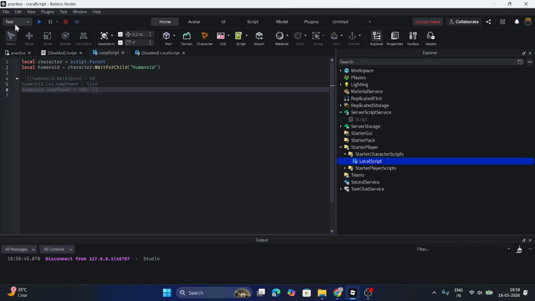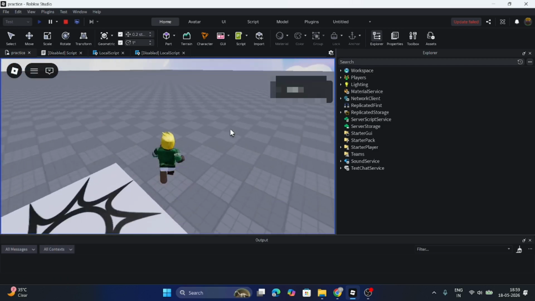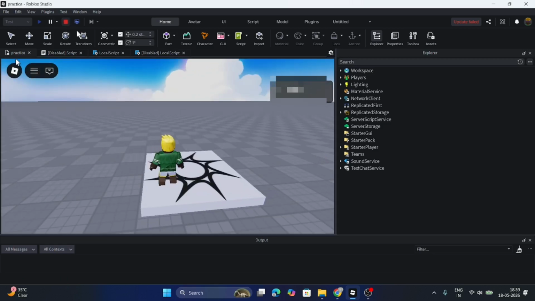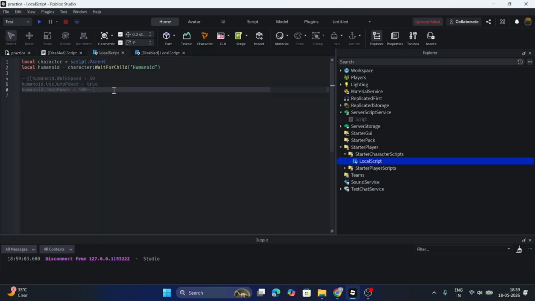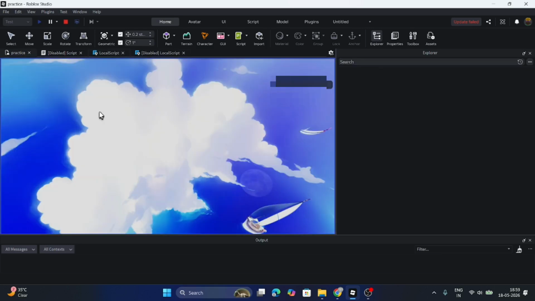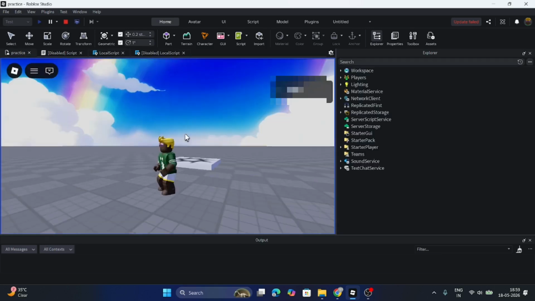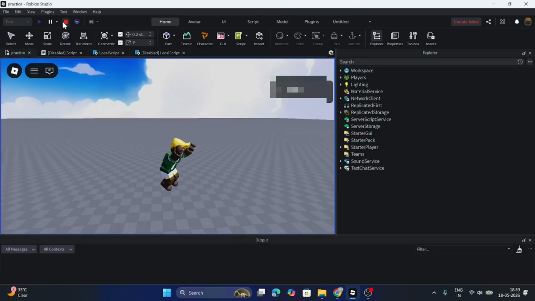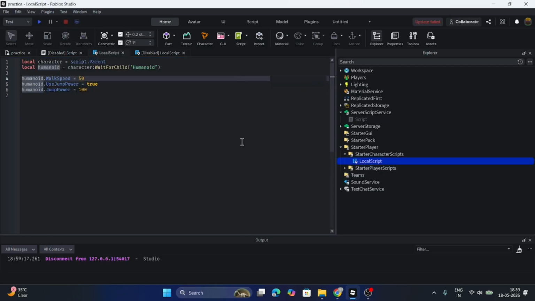We have commented out the part, so the speed is normal, and we play it. See, the walk speed is normal, right? And now we remove the comment, and you can see how the speed has increased and the jump has also increased.